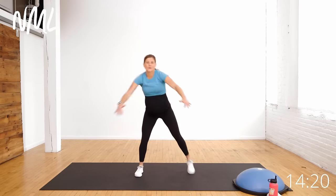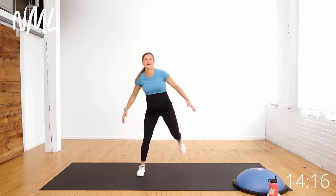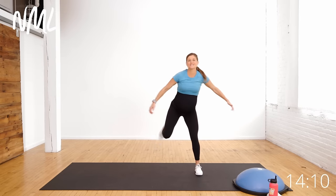Let's march for 4, 3, 2, and let's take it to hamstring curls. So pull the heels towards the glute. Take those arms, squeeze those elbows back each time, heel to the glute, pull and pull, just opening up the top of the thighs, the quads right there, little side to side action. Nice, just pull it here. We'll finish our warm up and jump right into that first exercise.